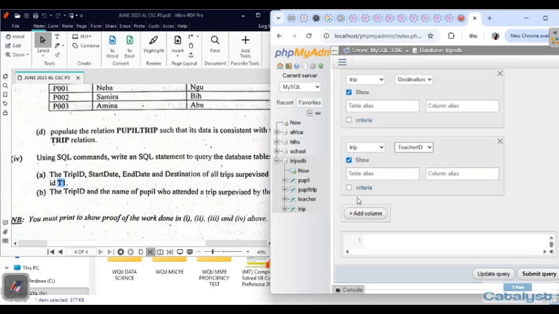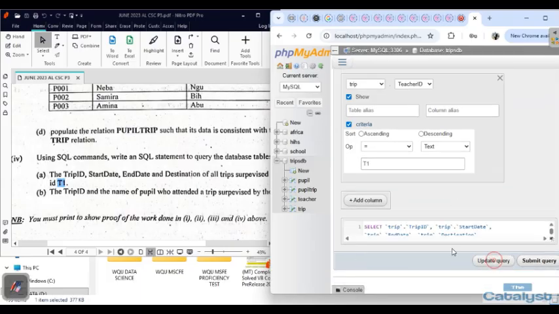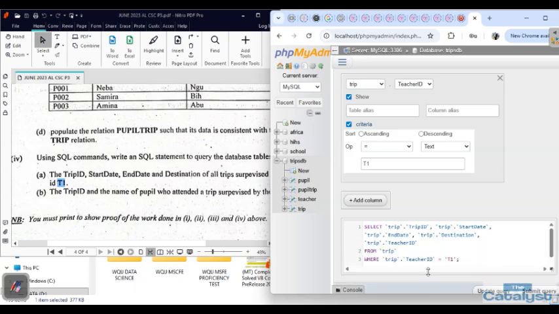Then the criteria, we tick it and click on criteria. We need just trips supervised by the teacher with teacher ID T1. Click on update and see our SQL command here.